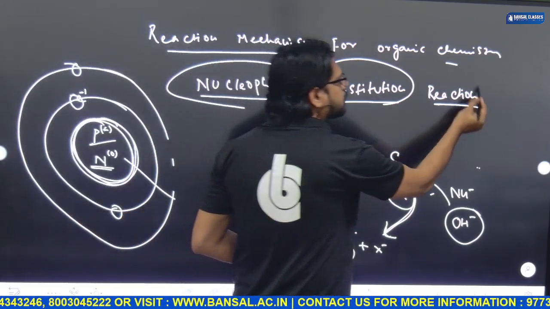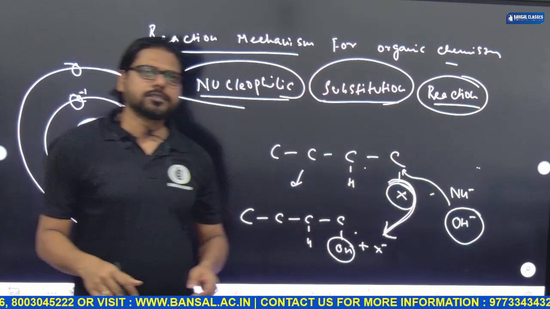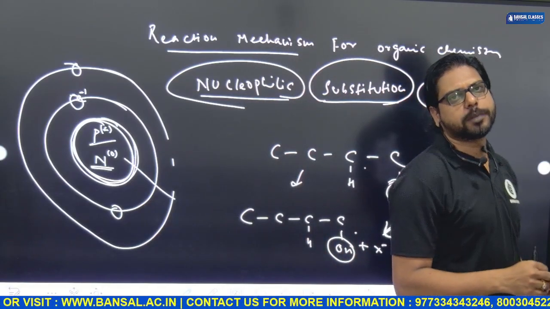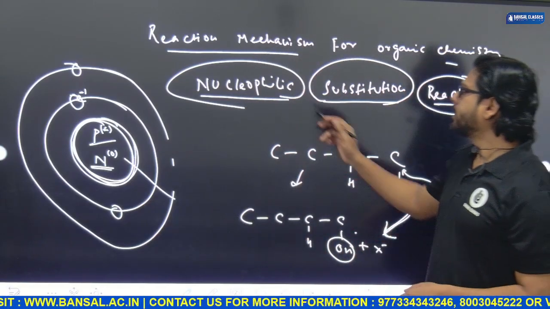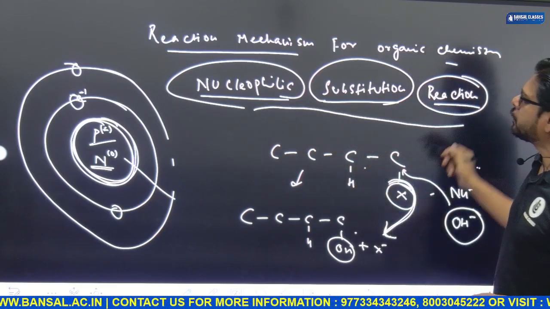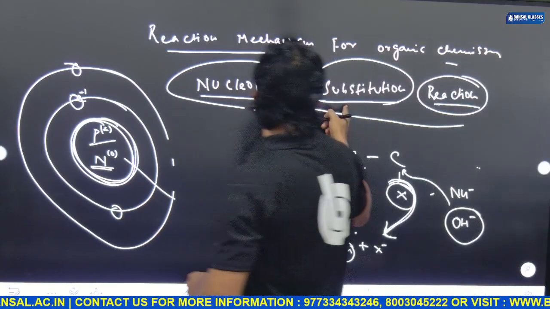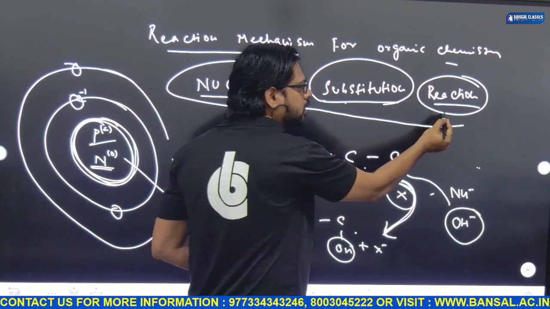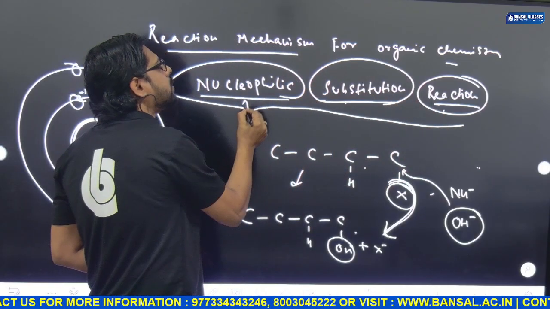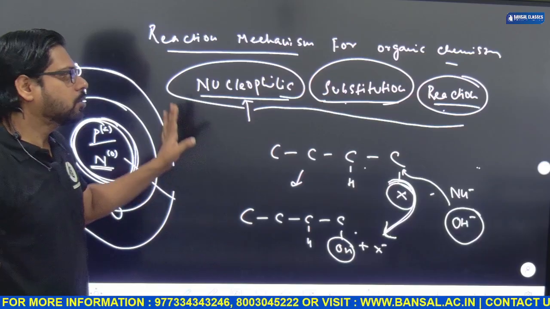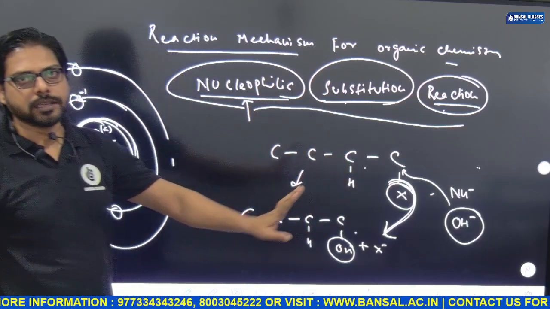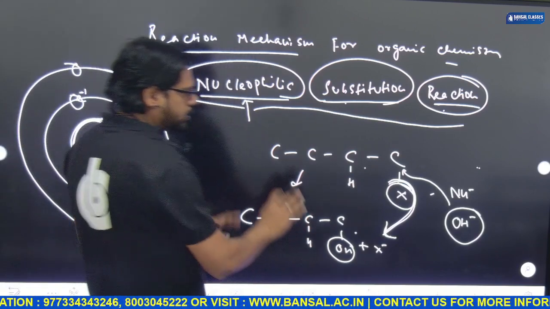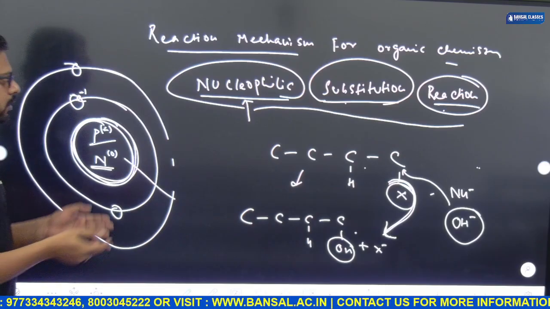Now what is reaction? We all know that from 7th class we are studying about chemical reactions in which reactants participate and form a new product. So basically, what do we mean by nucleophilic substitution? It means substituting something in a chemical reaction where nucleophiles are involved. So this is all about nucleophilic substitution reaction. Now we have to learn about its types. I guess we have taken the notes carefully. Let's erase this.